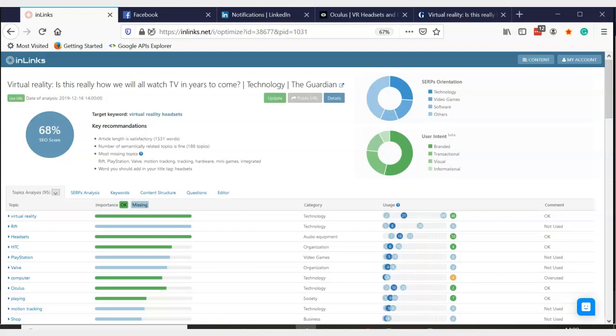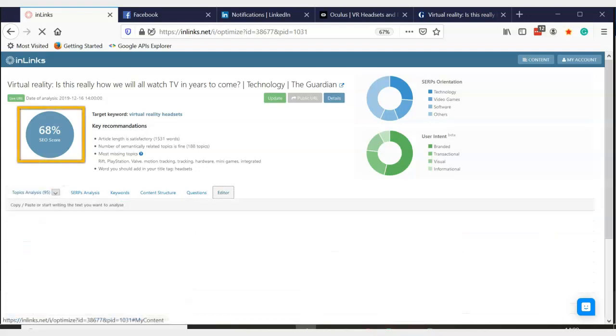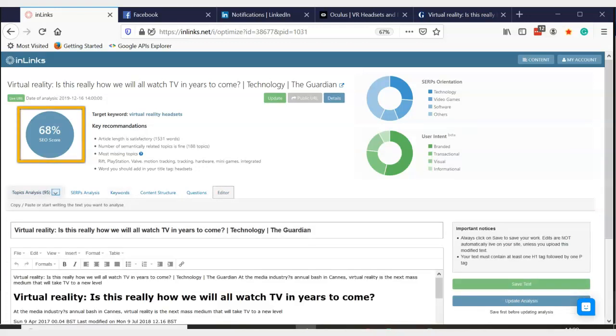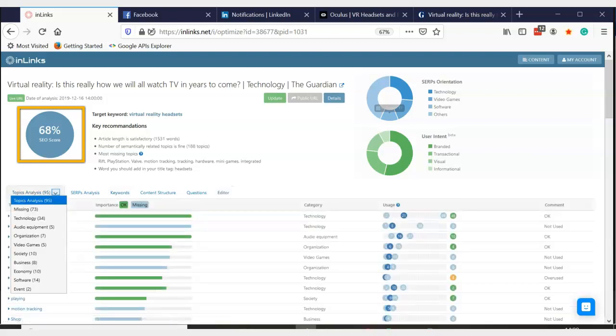Now you can see exactly how your content compares to the best. You can see what it's missing, you can see a score, and you can even share your report in a read-only form to your clients and your writers.